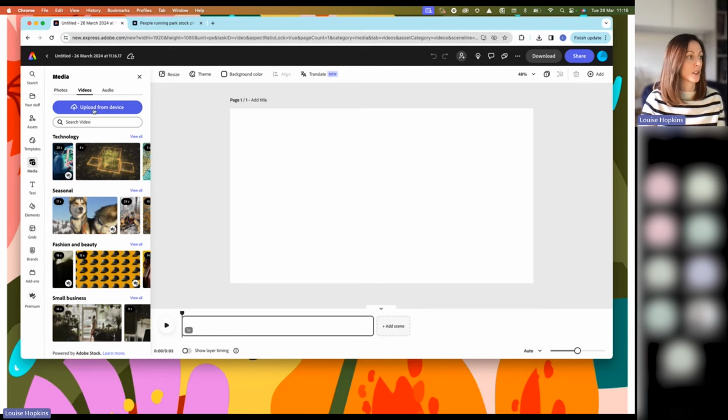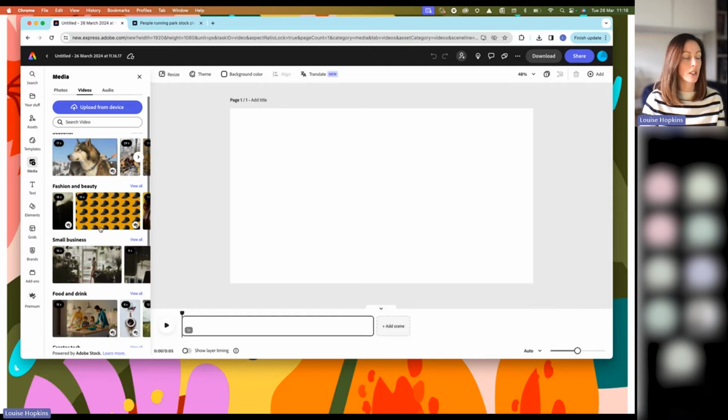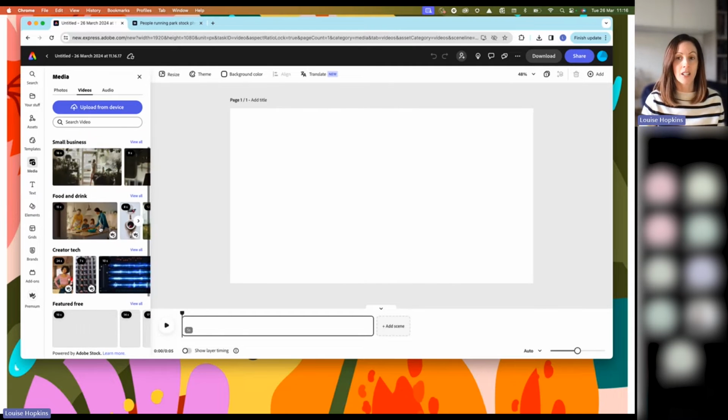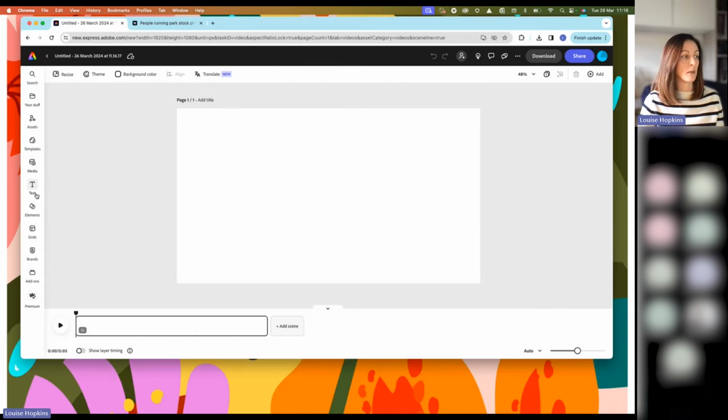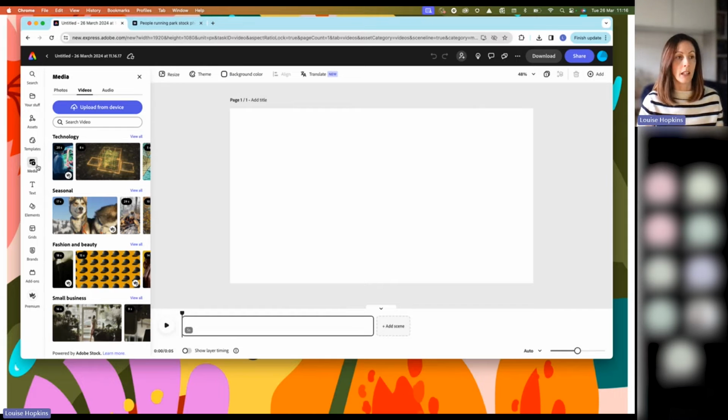And I know I'm in the editor because it automatically opens up the media files here. So this is where I can again access that stock imagery, and this is pulling from the free stock library, which we showed you previously. I can just close this down and then start from a different location or start to add in different elements if I want to. When I click on here, it just opens up that editor file again. And then down here, you can see I have a timeline. So again, I can drag this along the timeline if I wanted to see where my video's at. And then I can start layering and adding in different elements to my video as well.